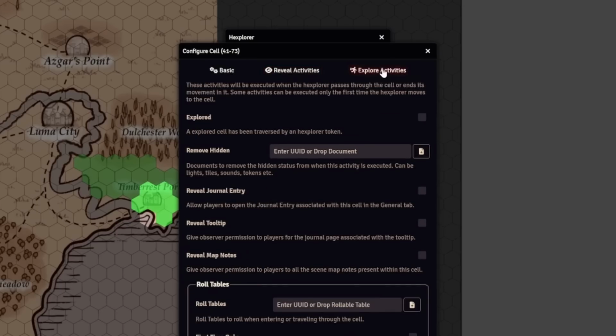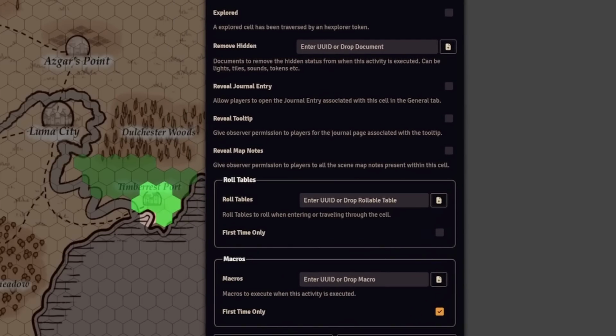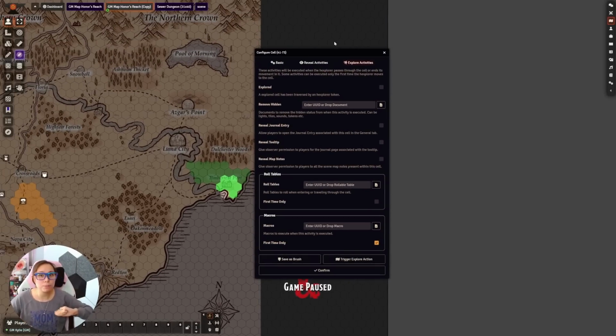I'm not going to be using most of these tools. It's mostly for just that look of there's a big dark world that they're exploring. I'm gonna allow them to add map notes because I think that's part of the whole West Marches, for them to get information incorrectly. And then I think that could lead to some interesting interactions. But you can have it pop up roll tables when tokens move in it.